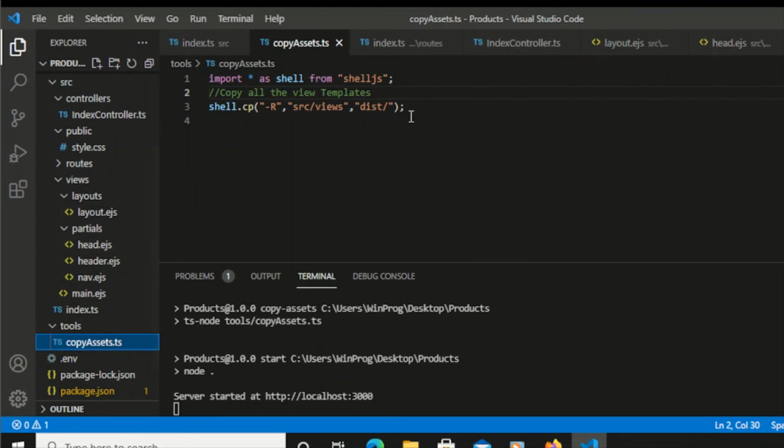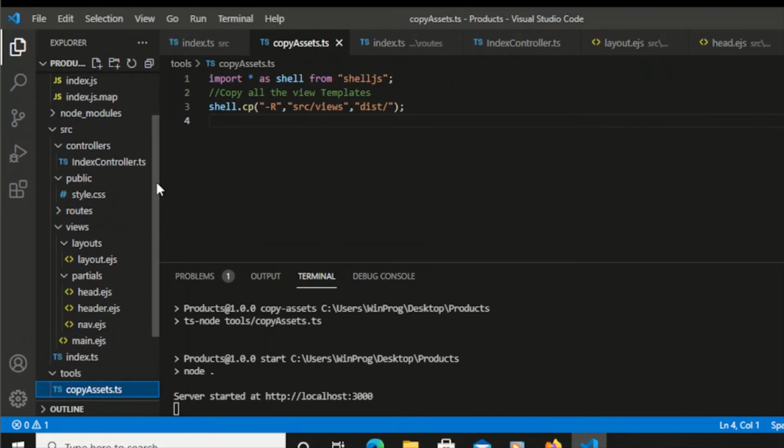As you recall, the reason for this not working is because TypeScript only converts to JavaScript. Since this is another file with a different format, it won't be included, same as with the EJS. So to fix that, we need to apply that in our copy asset, the copy tool that we created to transfer all those files not recognized by TypeScript.